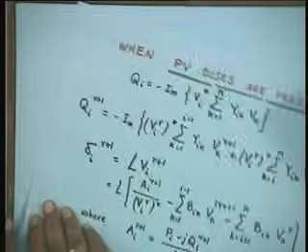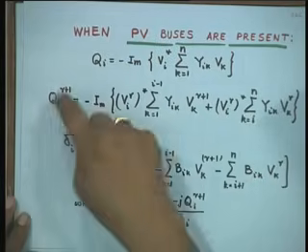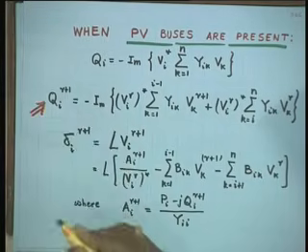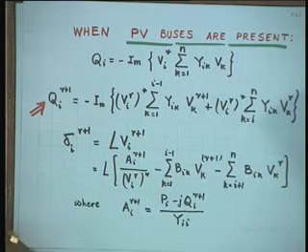So now we have covered the generalized Gauss-Seidel load flow method. We have covered when there is an approximate load flow. We have also covered when there are only PQ buses. We also covered when PV buses are also present. But mind one thing: when you get these values of Qs here, you have to remember to check whether they are within constraints.